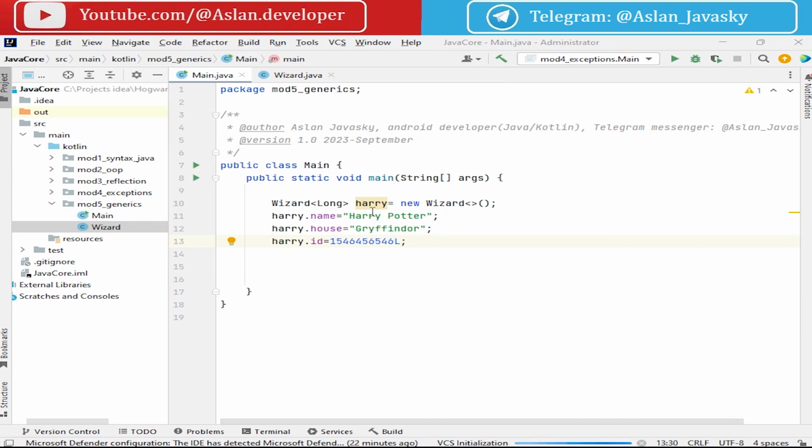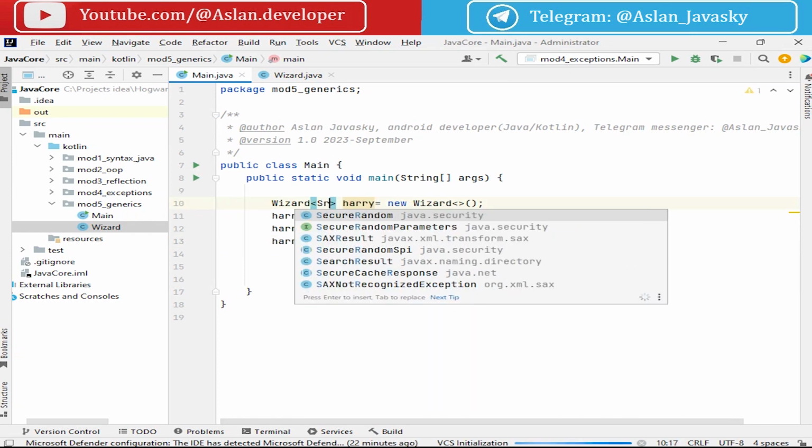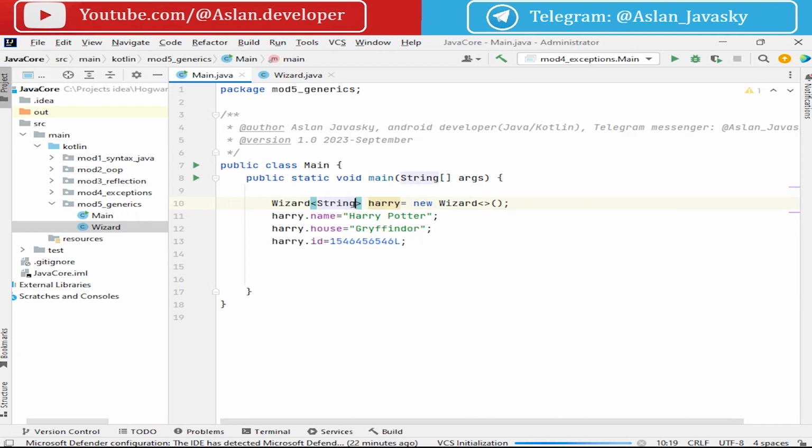Also, we can use any other type instead of long, string, for example. String, and here this number in a string, or with name and house, for example.